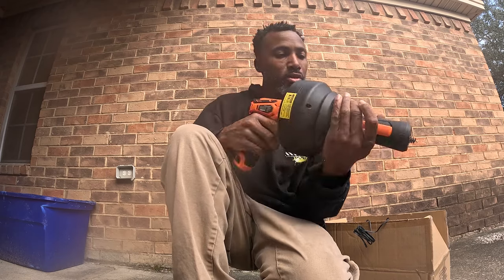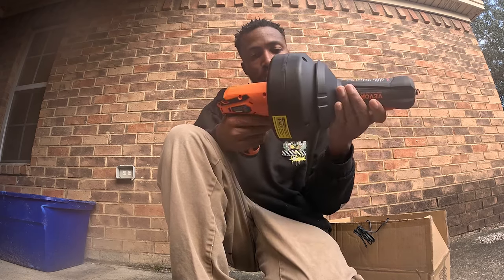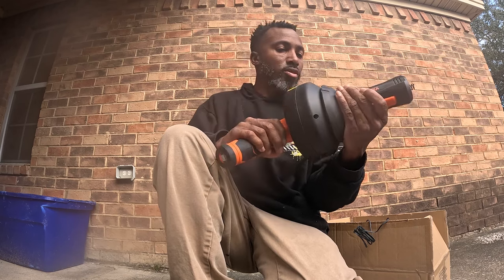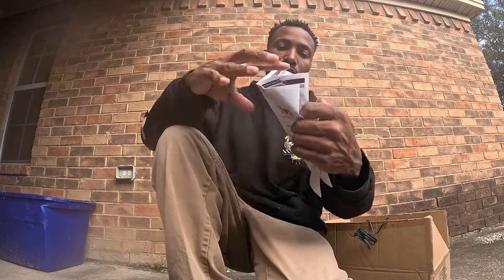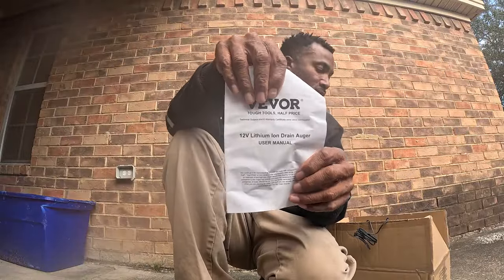So y'all know, a lot of you have heard of snakes, but basically this is the snake that is electronic. So it's pretty good. I haven't had to use it yet, but it comes with an instruction booklet, so you can look at the book and figure out how to go. Basically it's like this. Unclog your drain like that. So this is the user manual, so you don't have to figure it out when it comes to you.